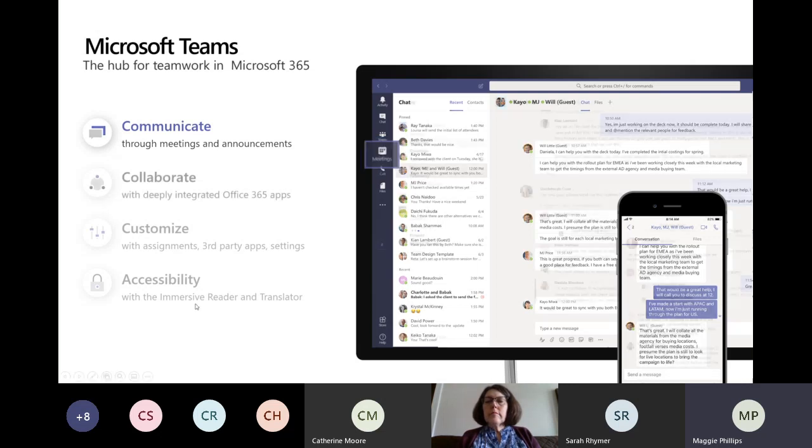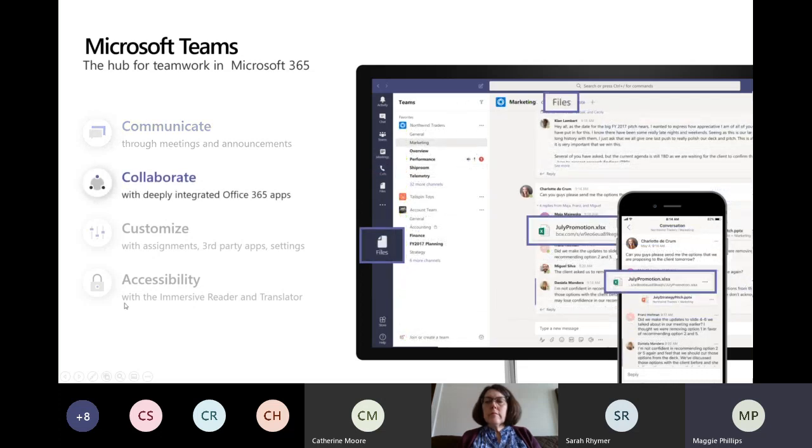Also, when it comes to collaboration, the Office integration with Teams is a great way to have everything in one spot. So whether you're collaborating on a Word document, an Excel file, whether your students are collaboratively creating a PowerPoint or working in OneNote, all of those can be accessed within the context of Teams. Because you are working within the Teams platform, you can avoid having to send emails and attachments and searching for the latest versions of documents or trying to get a pulse on documents that are shared. Everything in Teams is kept together. It's curated, it's organized. You can work together on documents, you can share things. It's a really fluid way to collaborate.